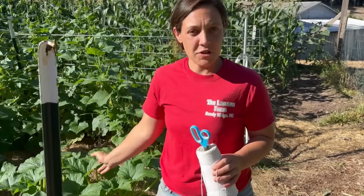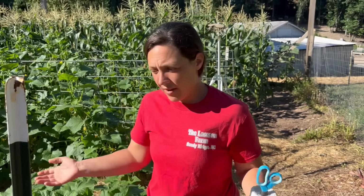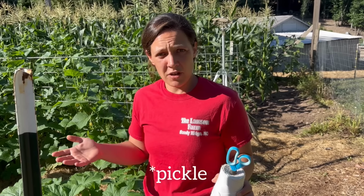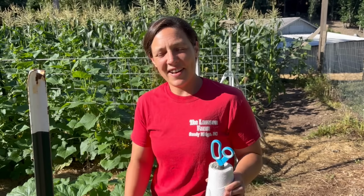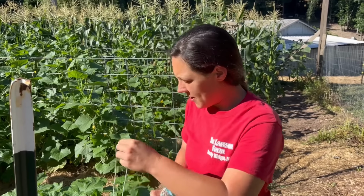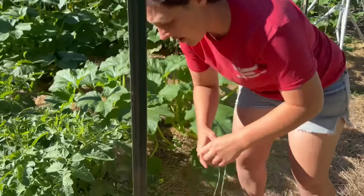Had to get the cucumbers out of the sun and out of the heat. One key that I have found just through the years to making crunchy versus mushy cucumbers is the quicker you get them from garden to cool and to pickles, then the better pickles you'll have. Just the fresher the cucumber, the better pickles you'll have, because they will start to wilt in a hurry, especially as hot as it already is this morning.